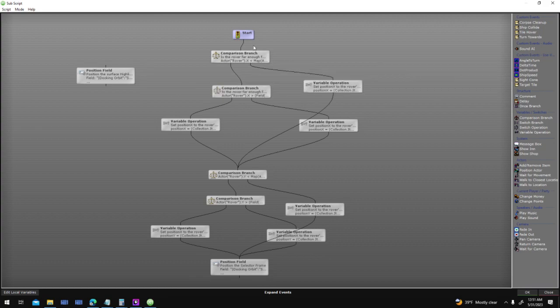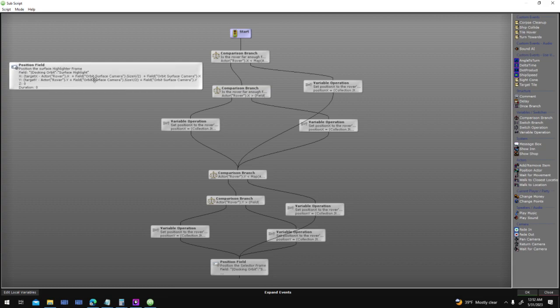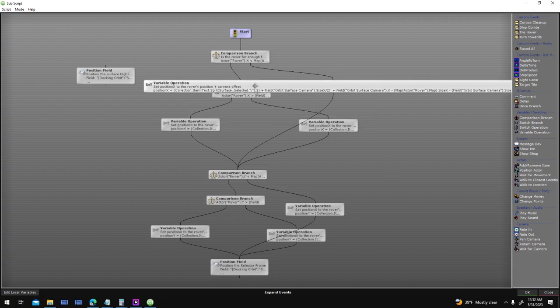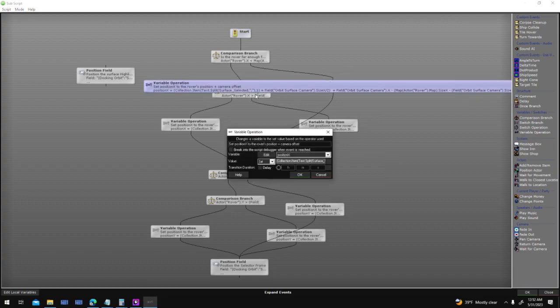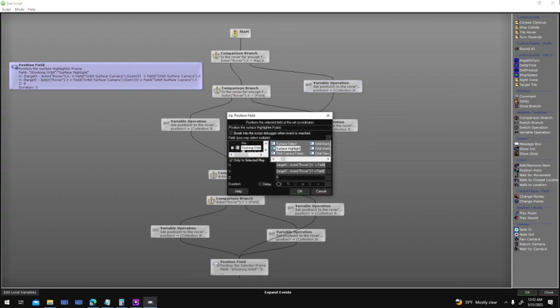Okay, well, starting from the top, the first condition just checks if it's too close to the edge of the map. I want to use my target X values here instead of the current cursor position, or the stored coordinates that I have in the other. These are picking up coordinates from the current stored tile's coordinates, which I have held in this variable surface selected. I don't want to do that. I want to use the target X, target Y values that I've got here.